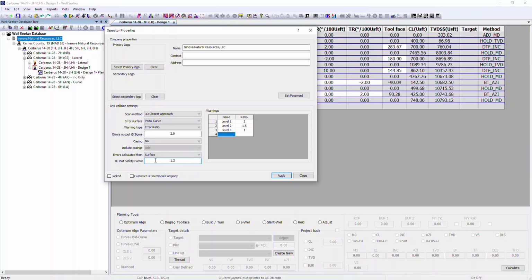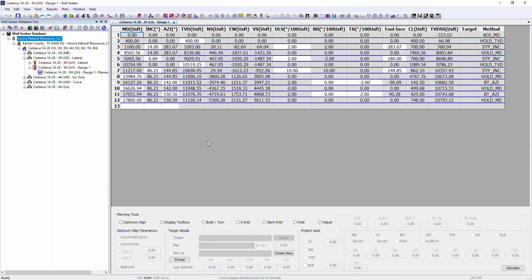We can take a look at this a little bit later when we look at the travelling cylinder plot, but for the purposes at the moment we'll just leave this as 1. This doesn't affect any other outputs at all, just specifically the travelling cylinder plot. So once you've entered your anti-collision settings at the operator property, you can hit apply.